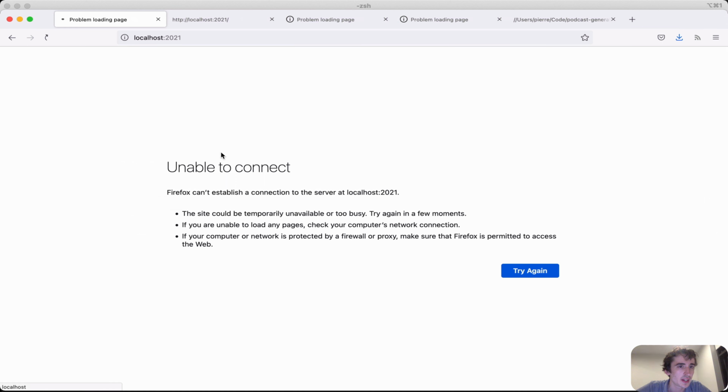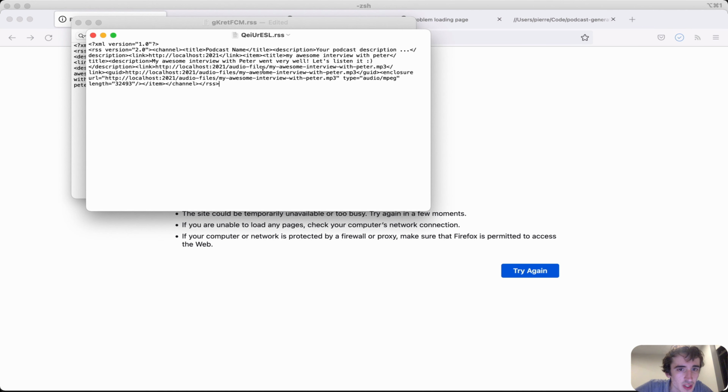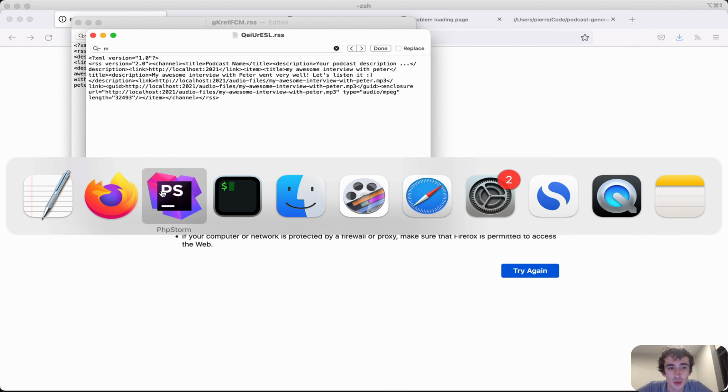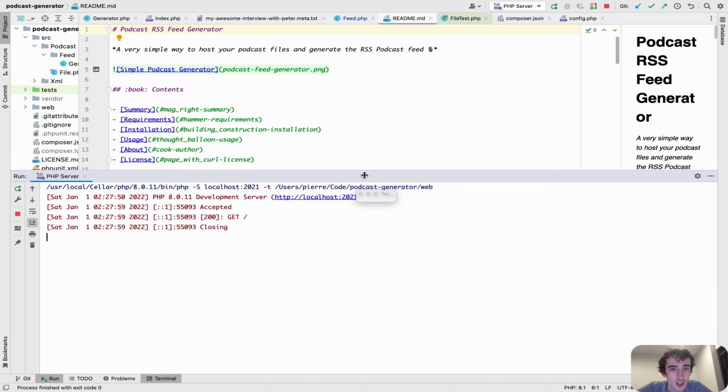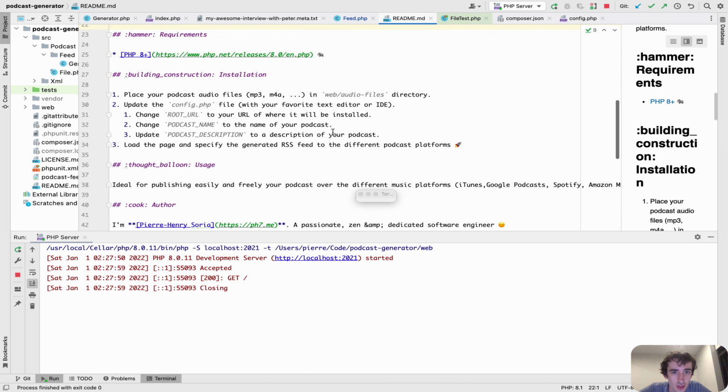Let's try here. So open, so let's see if it works. Yeah, it works, amazing. So really congratulations, because I know it's not an easy course. It's a bit complex and it's quite long.